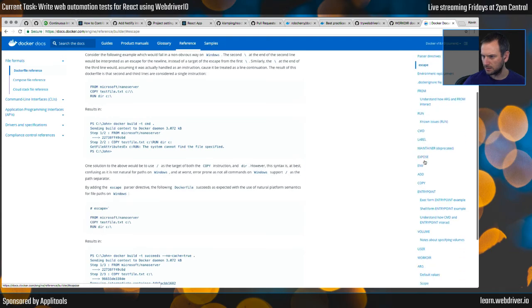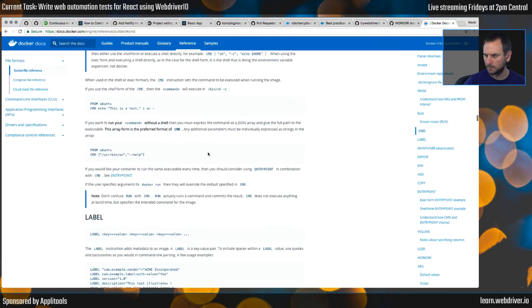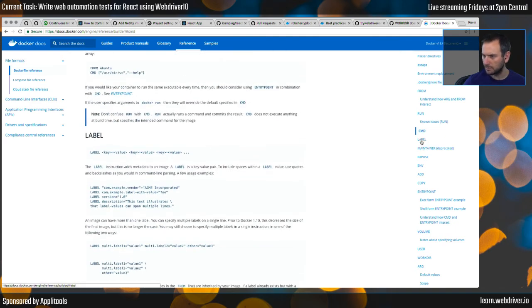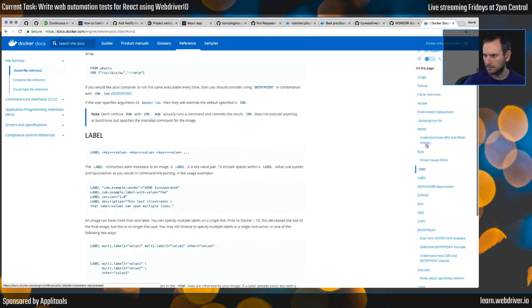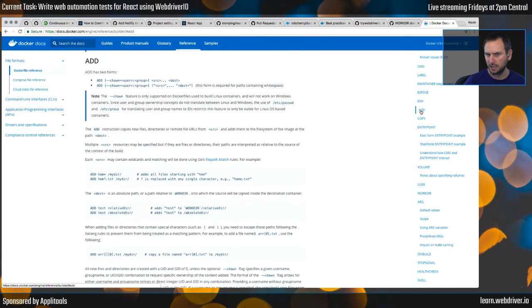Run. Okay. Maintainer, label, will run from, add? That's a user, right?